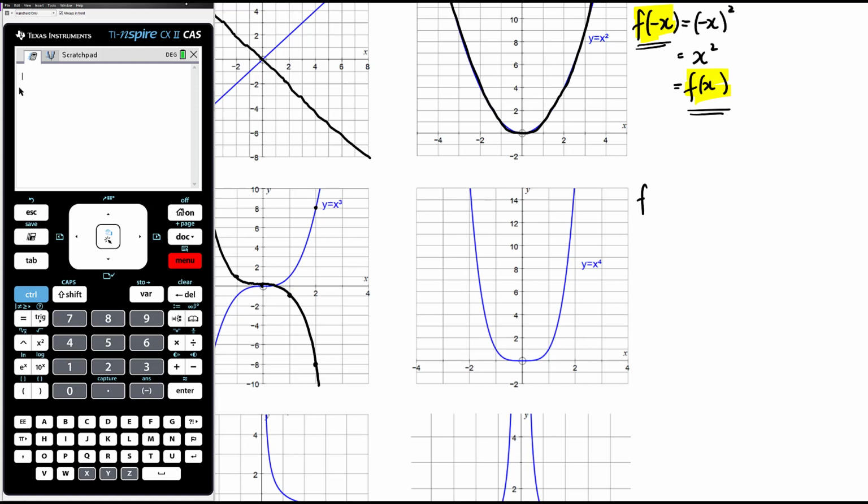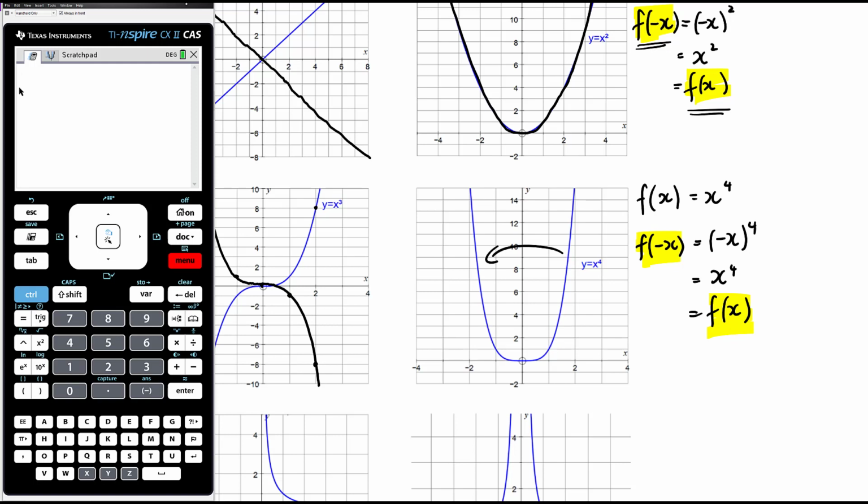Similarly for the quartic, I know we haven't talked a lot about the quartic, we'll talk further about that later, but you might have met it last year. So if we're looking at the quartic function as f of x equals x to the power of 4, then reflecting it in the y-axis is f of negative x, which means we get negative x to the power of 4. And again, because it's an even power, you're multiplying negative x by itself an even number of times, so the negatives will all cancel out. You've got negative x times negative x, which is positive x squared, times negative x again, which is negative x cubed, and then times negative x again, which is positive x to the power of 4. So this is just the same as x to the power of 4, which is f of x. So again here, reflecting in the y-axis results in the original function.